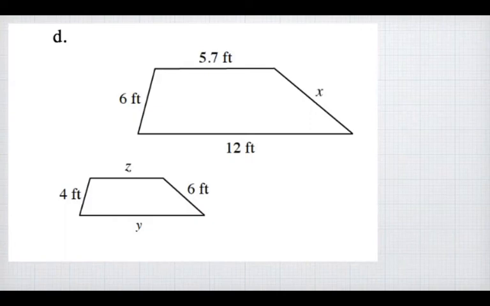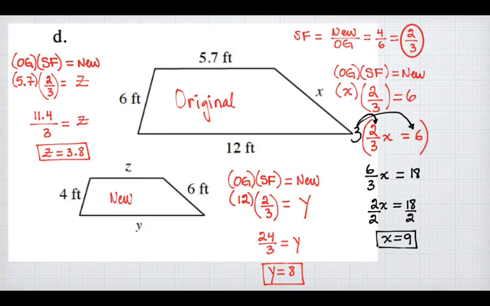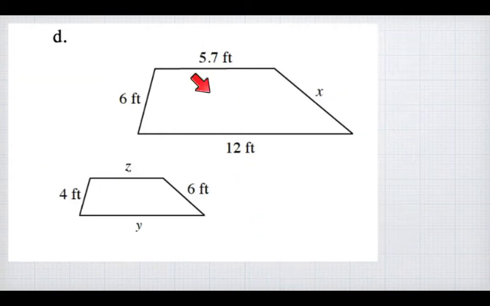And what I mean by a whole different way is, in the last version of this, we made the bigger one the original and the smaller one the new. In this version, we're going to make the bigger one the new and the smaller one the original. And you're going to see that we're going to get the same thing. Here we go. So the smaller one will be original. The bigger one will be the new. And we should get the same thing. The only thing that's going to be different is going to be our scale factor.